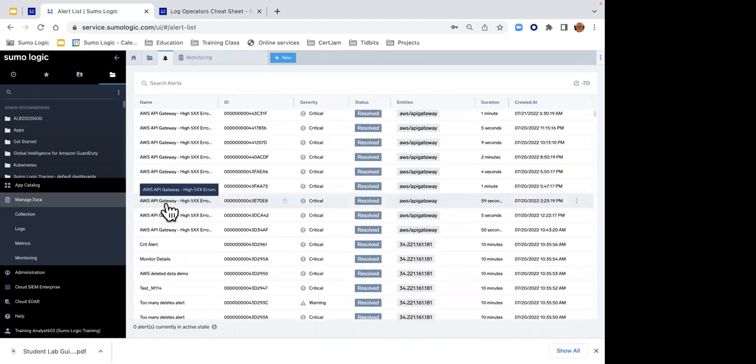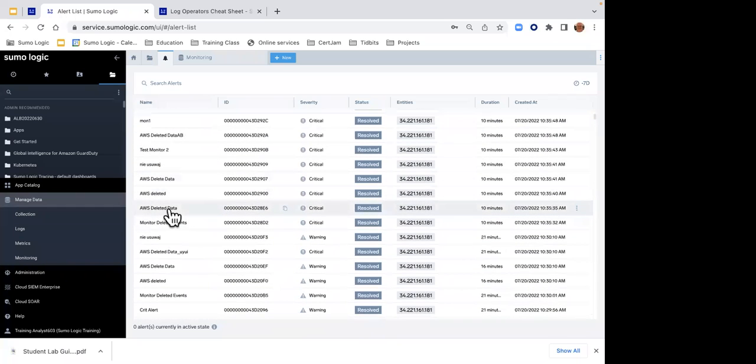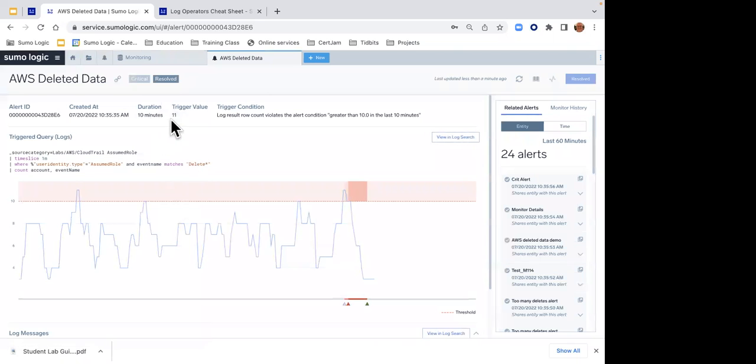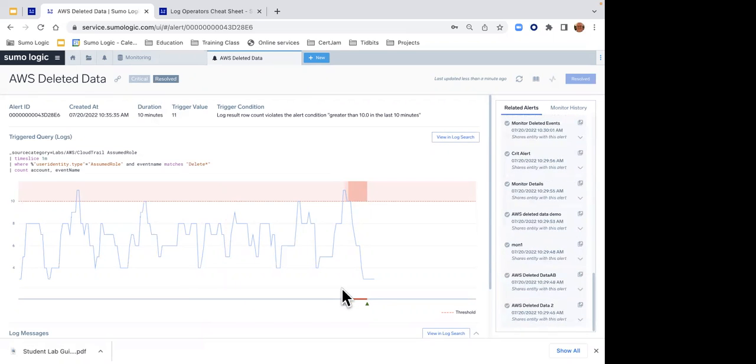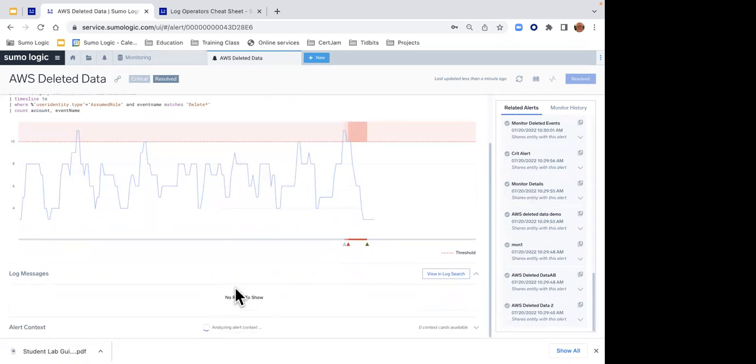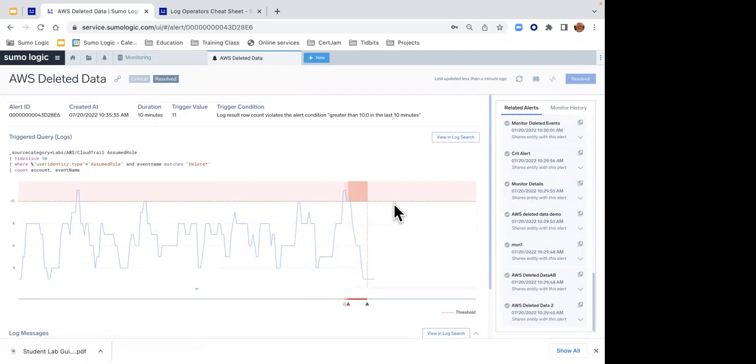Then here in my alerts, if I open it up, and of course I'll get my notification via PagerDuty or whatever, however we set that up. But when I open up that alert, I can see where this alert occurred, time-wise, the spike. I can see any other associated alerts, other system alerts that are associated with this one. I can go down here and I can see any log messages I have. I can immediately open this up in my logs to see this data in my log query to see maybe what's causing it.